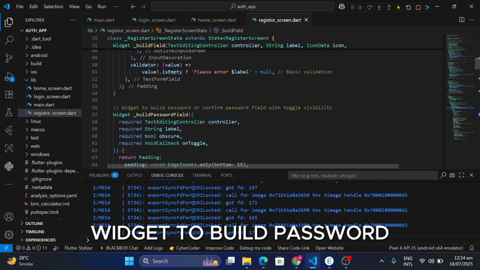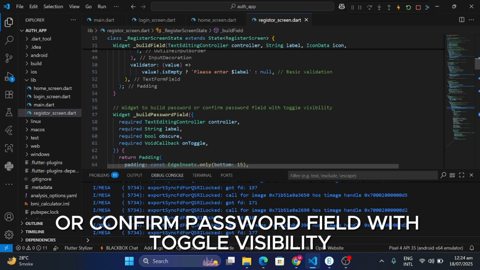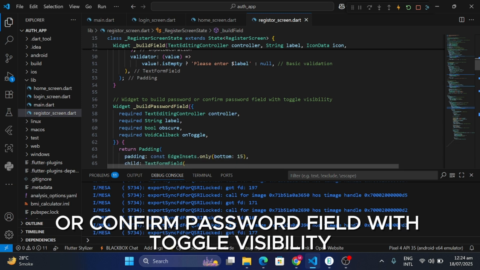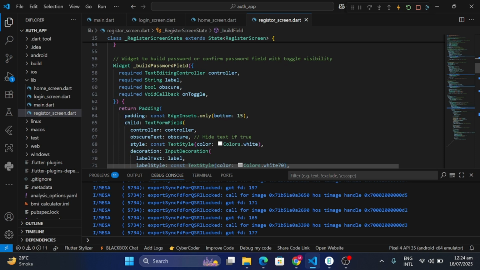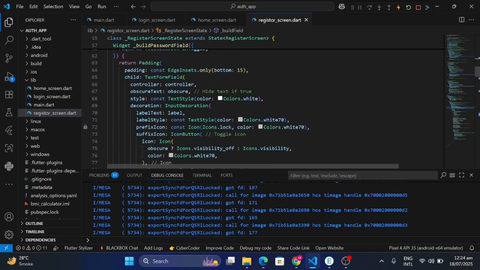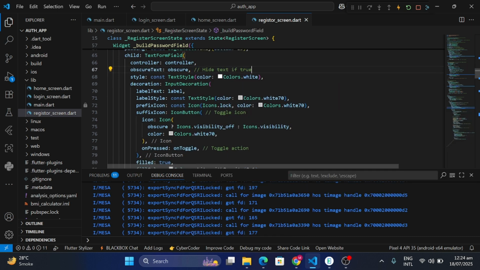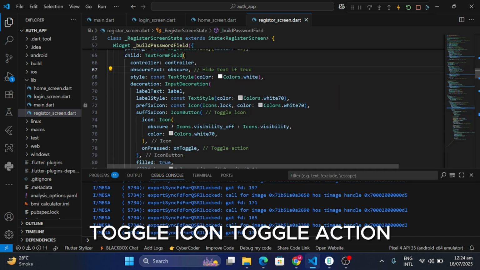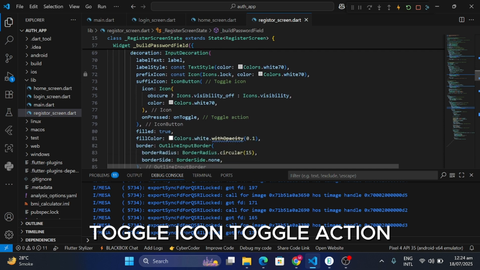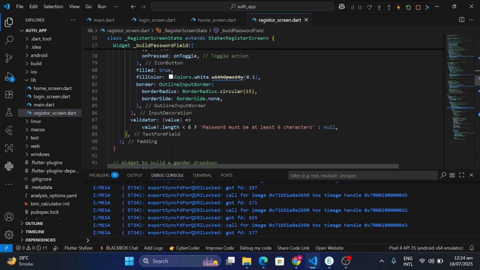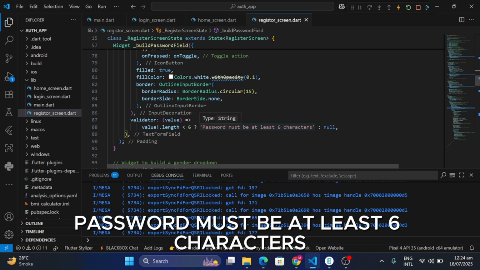Widget to build password or confirm password field with toggle visibility. Hide text if true, toggle icon, toggle action. Password must be at least 6 characters.